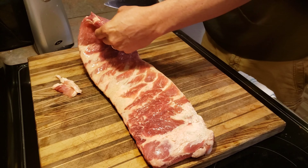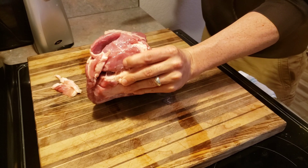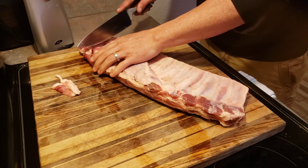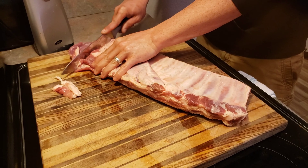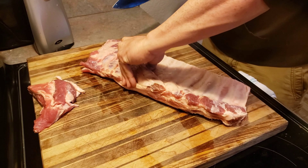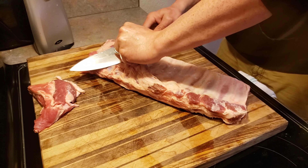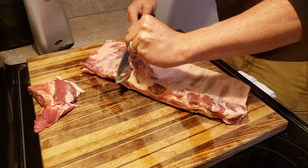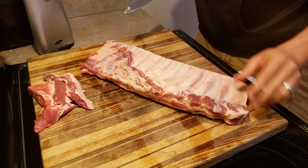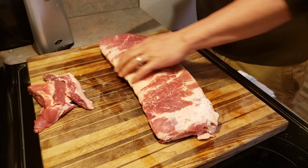That's really about all I'm gonna do there. You can see right here — this is kind of just a flap, so we want to get that off so we can cook evenly. Let's go ahead and turn this around, find that bone, and cut right off of it — kind of square it off a bit. There's this flap sometimes left on it; we're gonna take that off as well. Cutting into it you can really see the marbling rolling through this rack of ribs — this is gonna be a good rack. I'm excited to try it out.